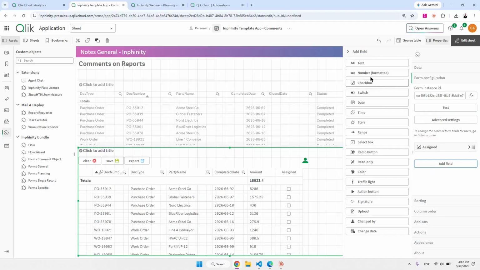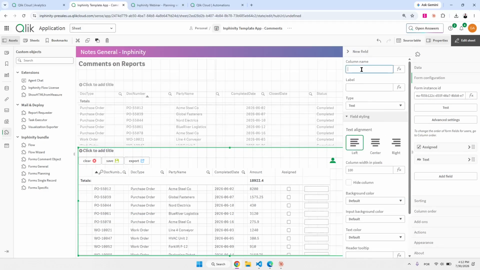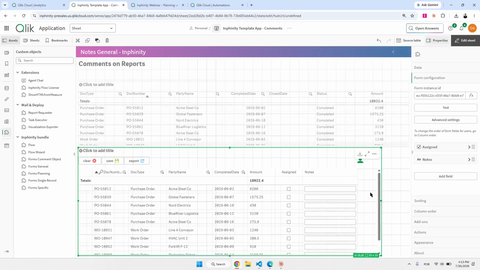And the other field is a text, right, with the comments. So I'll just call it notes. We can increase the width. And now I need to add here some buttons. Or actually, in this example, we are just going to add one button, which will be email.